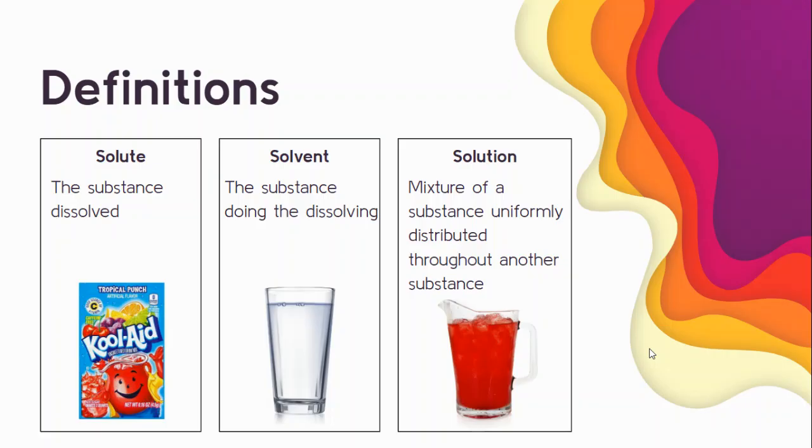And then a solution is the mixture of a substance uniformly distributed throughout another substance. Meaning, if I try to dissolve a Kool-Aid powder packet into a pitcher of water and take a sample from anywhere in the pitcher, it should taste exactly the same because the Kool-Aid powder is distributed throughout the pitcher evenly, making every sample taste the same.